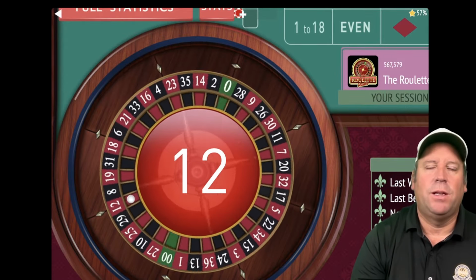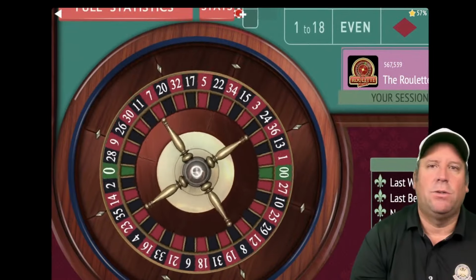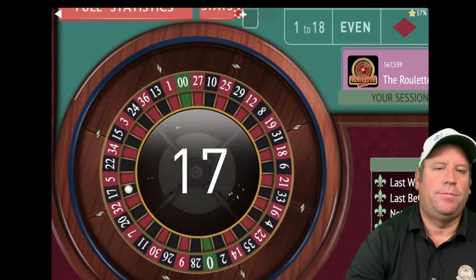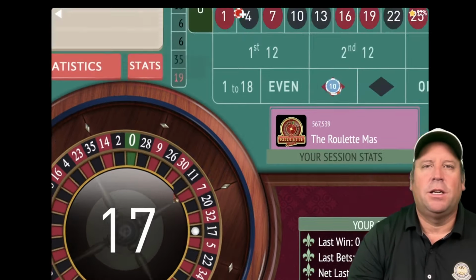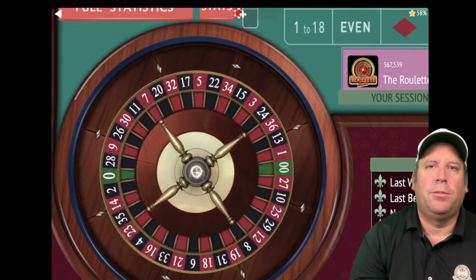Okay, we finally got the win. So now we go from 20 to 40. And we'll be on red. And let's go ahead and spin and recover now. But we didn't. That's okay. We're just going to go from 40 to 80 on the next one. But right now, we're just going to spin without betting until we hit red.